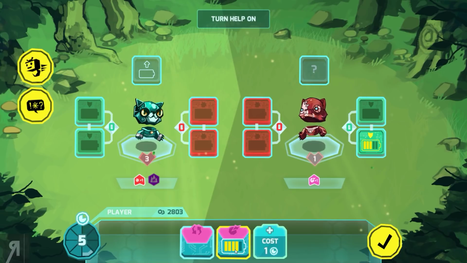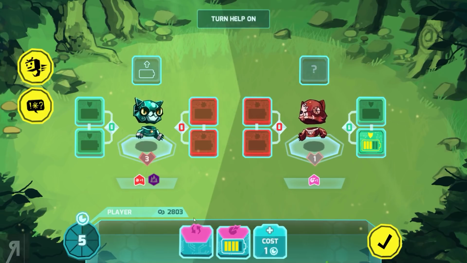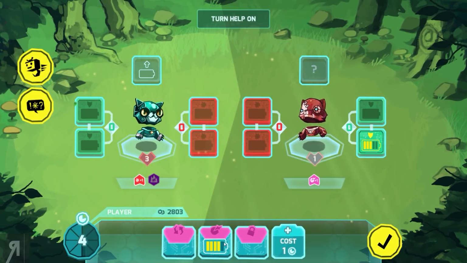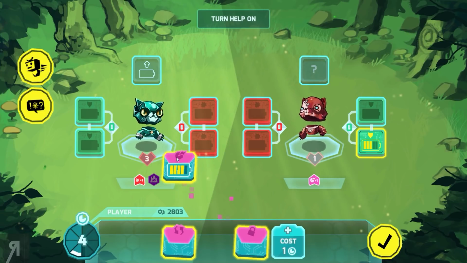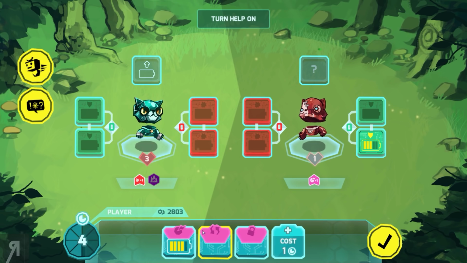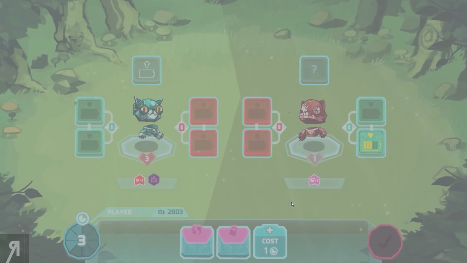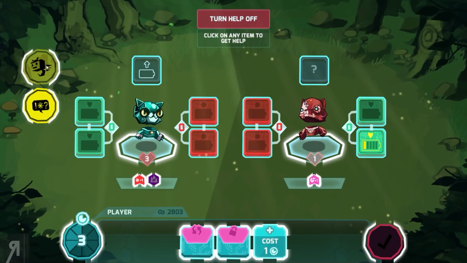We really just need to... maybe we can swap this. Can we swap that? No, apparently not, because we don't have one ourselves. Okay, so we've got a lock now, so we can technically lock something in here if we wanted to. Okay. Now, what is this up here? I don't exactly know what that does. Wait, let's have a look.